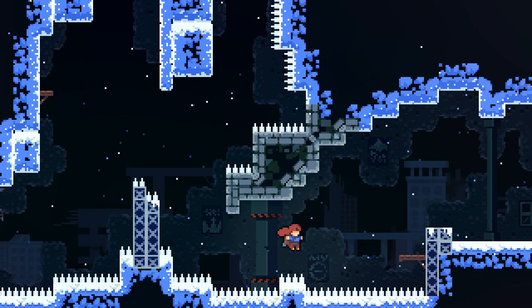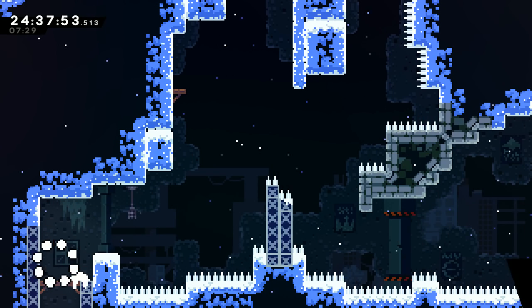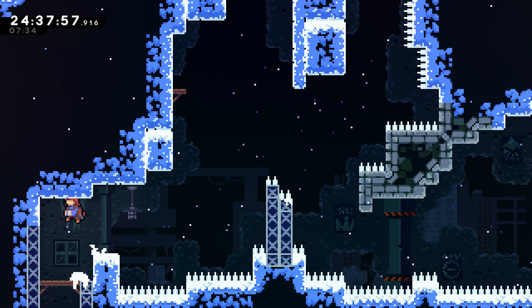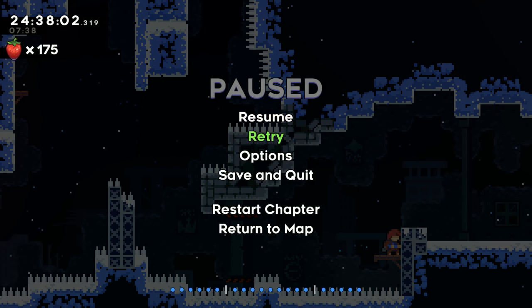Generally when you're above that wooden bridge and above these spikes, that's when you want to dash and you'll get to the bridge. You can dash straight also, it's a little faster. Oops. Like that, you'll make it.